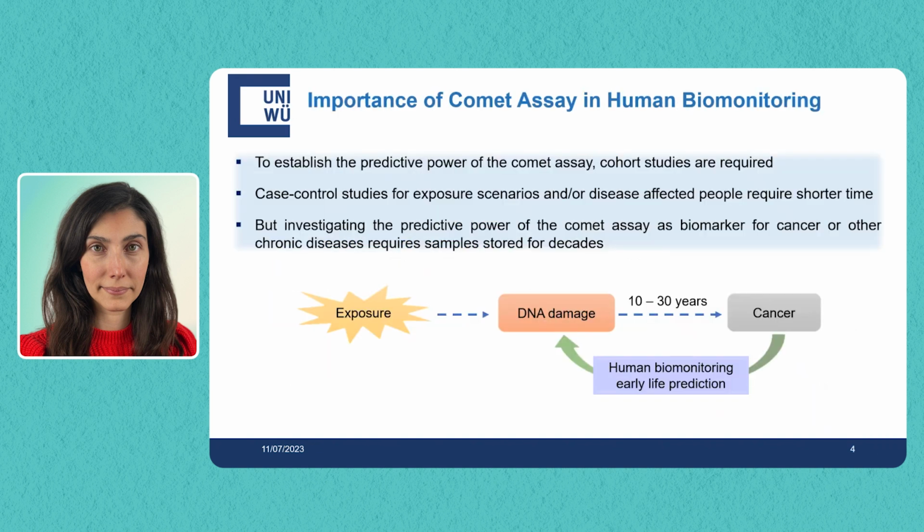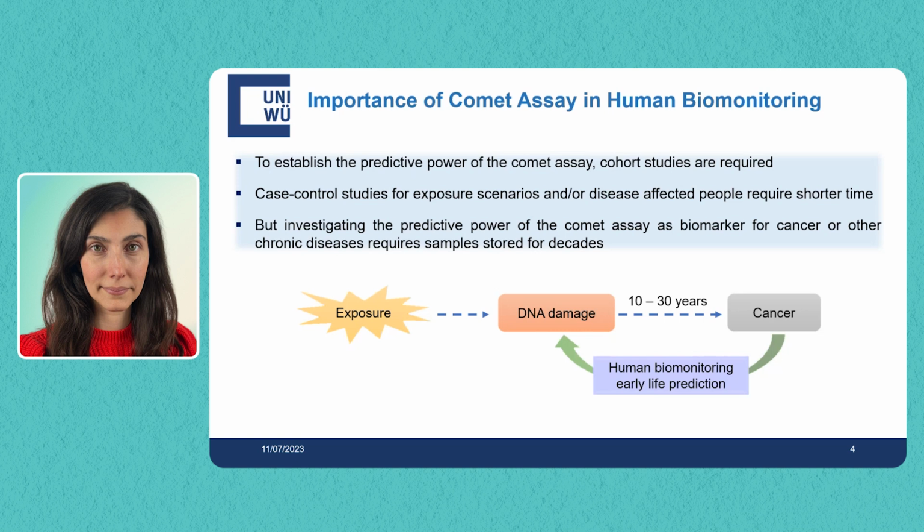So after exposure, we can have DNA damage. As we learned already, DNA damage can be repaired. But if the repair is not efficient, we can have errors and mutations, or sometimes the repair rate is so low that it's not repaired. If it is either incorrectly repaired or not repaired, it can lead to mutations, which can initiate carcinogenesis.